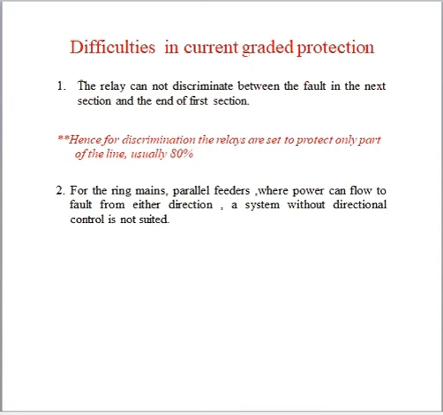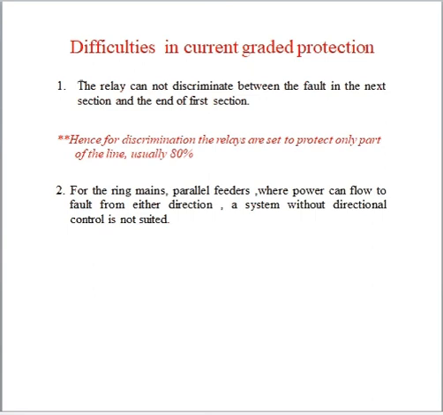what difficulties we are facing with current graded protection. The relay does not discriminate between a fault in the next section and a fault at the end of the first section. If the fault is in the next section or at the end of the first section, that discrimination is not there. Both are taken as the same. That is one of the disadvantages we are facing with current graded protection.